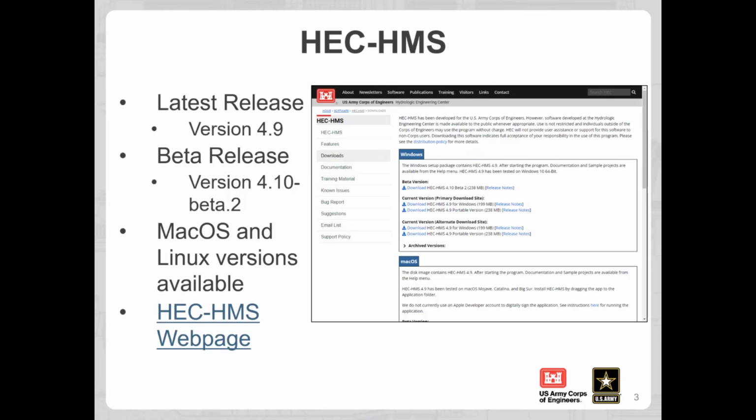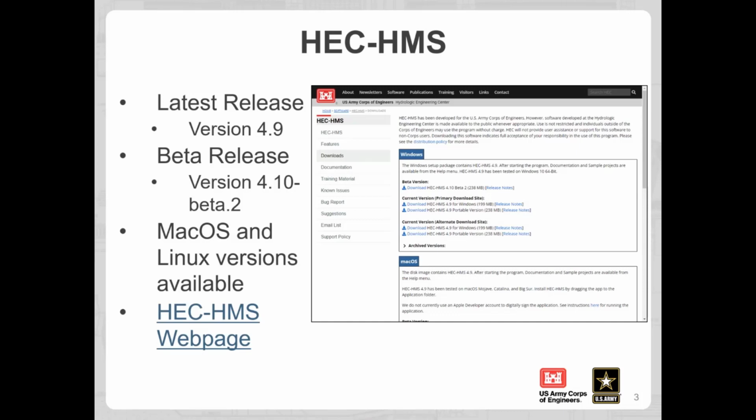Relatively straightforward. If it takes you more than like 15 seconds to make the change, something is going wrong, reach out to me. I can help you out. You can also use version 4.10 beta 2 within any SWIMS 3.x package as well. Again, it should be a relatively straightforward swap. You just got to delete your current HEC-HMS directory and your SWIMS executables, put this new one in, bada bing, bada boom, and you're ready to go. If you have any questions about that, let me know.